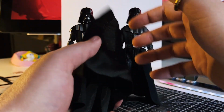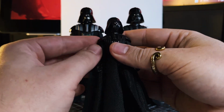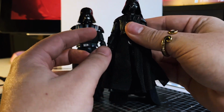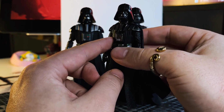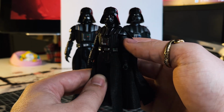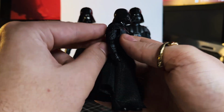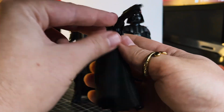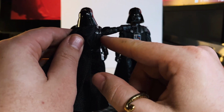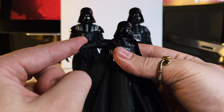And for the sake of bringing it up, I think the Vintage Collection Darth Vader is probably my favorite Darth Vader that I own, besides this SHfiguarts. They had a much nicer solution to that. You have the broad shoulders and the nice pauldron shape, and it's all one piece, but it doesn't get in the way of articulation because they put a little slit here on the back to allow it to move and mold up without hindering any sort of articulation.